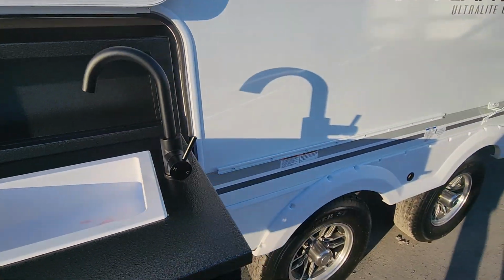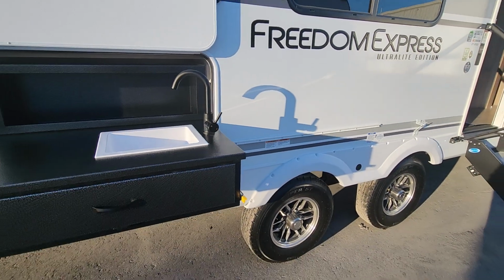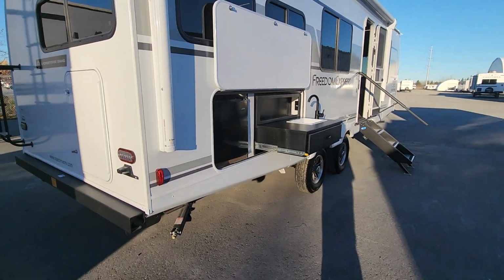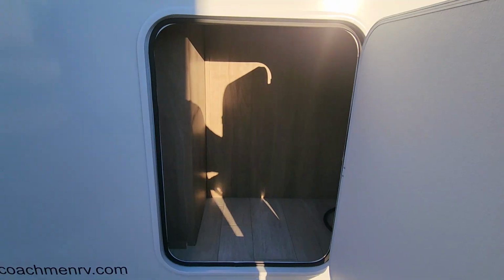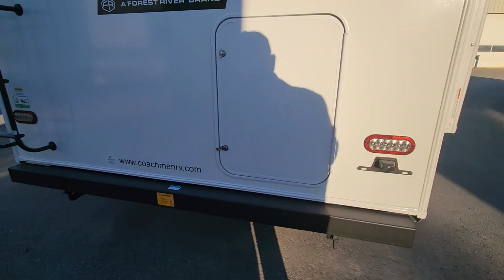We've got a griddle that'll integrate right next door here, hidden away in that front compartment. So something that's great for breakfast, lunches, and dinners. We've got an additional fridge outside, so you don't have to run inside for a drink all the time. Keep some snacks out there. And as we come around the back side, more storage. So some storage here that's hidden away in your kitchen area here at the back. So great little compartment potentially for some of your hoses and items you're going to use typically back here.